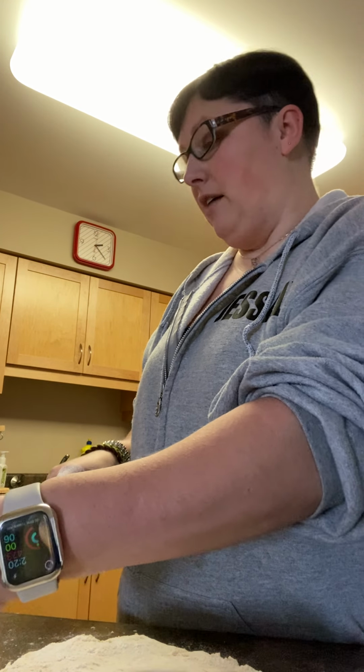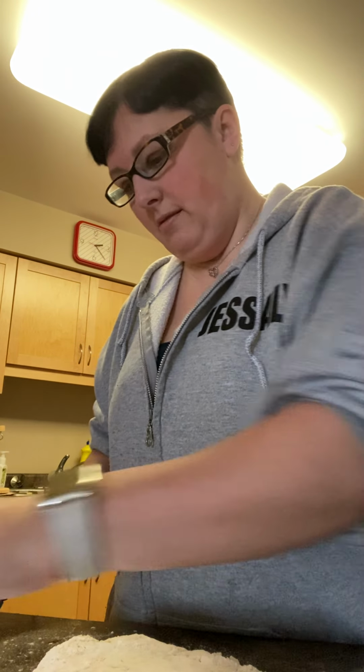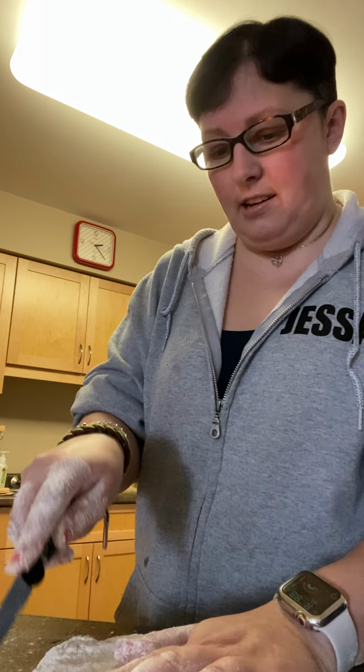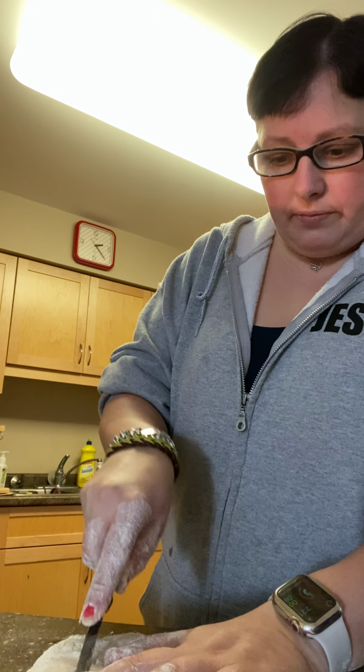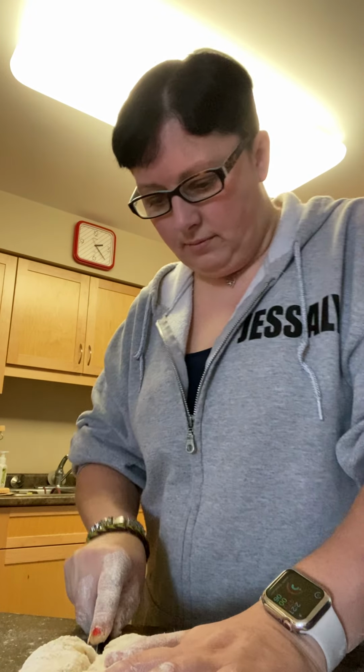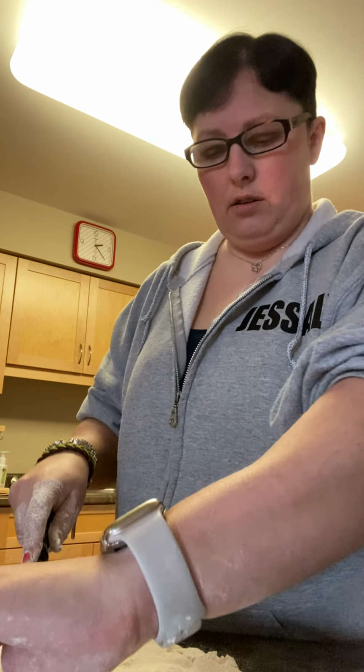What do you think? I've never used one of these. Because you know they're gonna get longer as we cut, right? I never used that, so I cannot answer you with yes or no. Neither have I. This is my first time. I think this one's a little too thick.